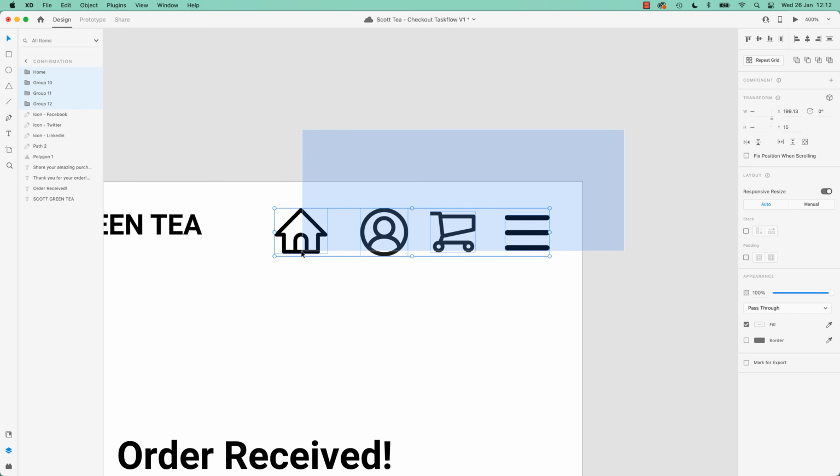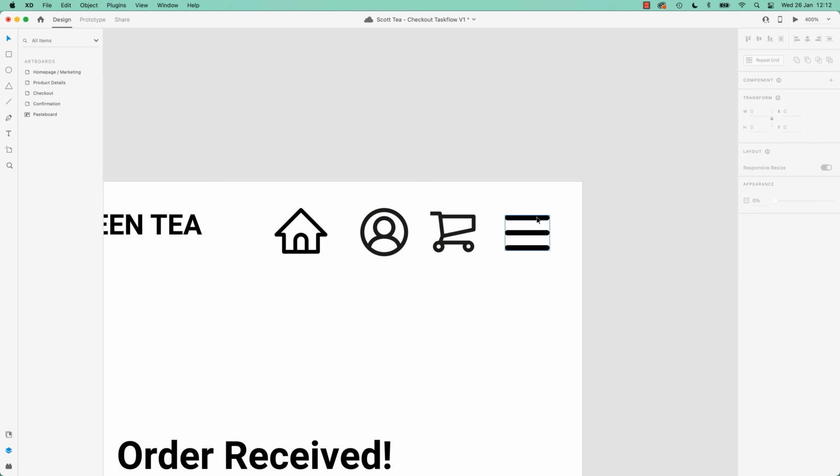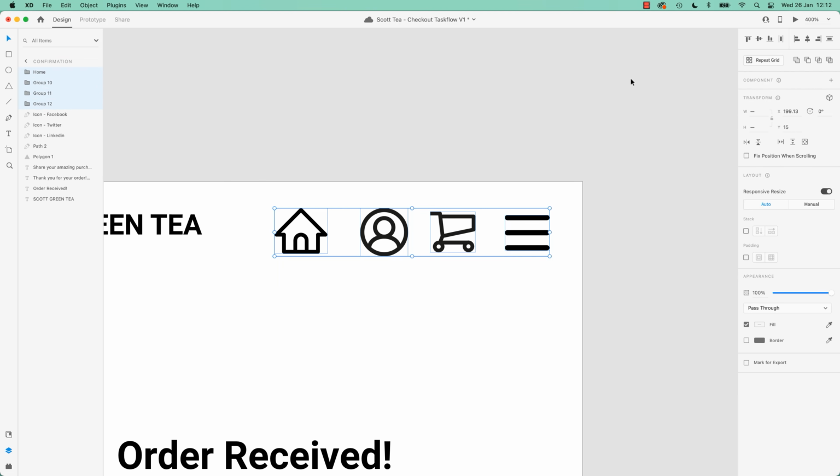Okay, and the other one is, are they distributed? They're not. This one's a bit closer than this one. And again, you can do it if they're all grouped separately from each other. I can select them and there's this option here, and this will do horizontal distribution. There's a shortcut that you'll never learn. Okay, what's that? Option Command H. I'll never remember that one. I don't use it enough. So I can do that and it will try and separate them all individually.